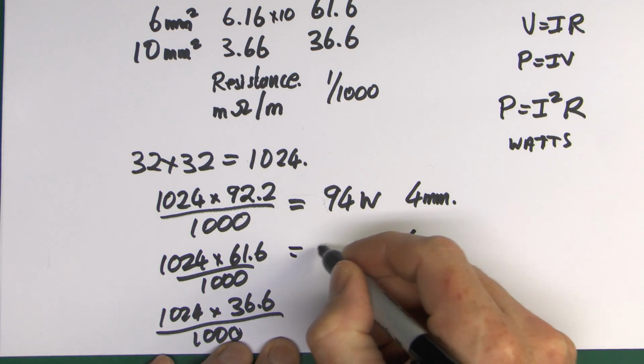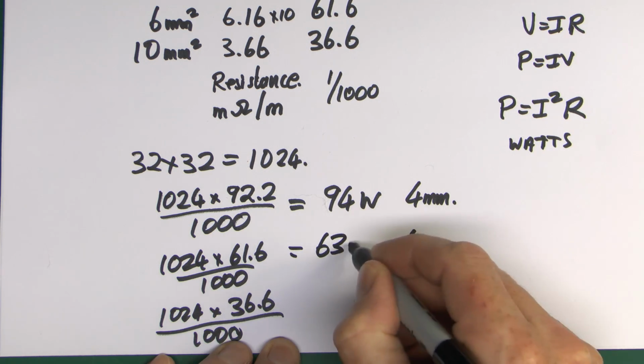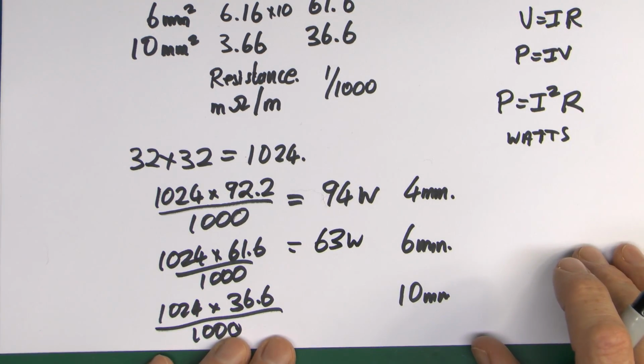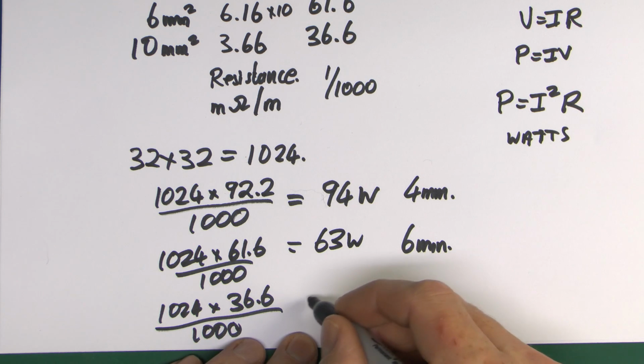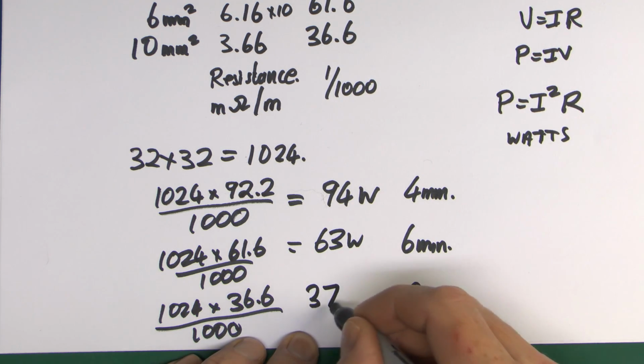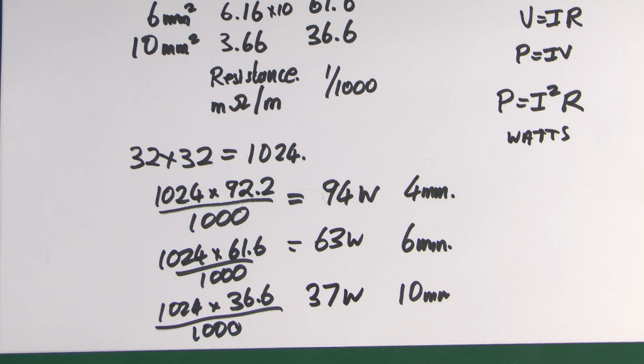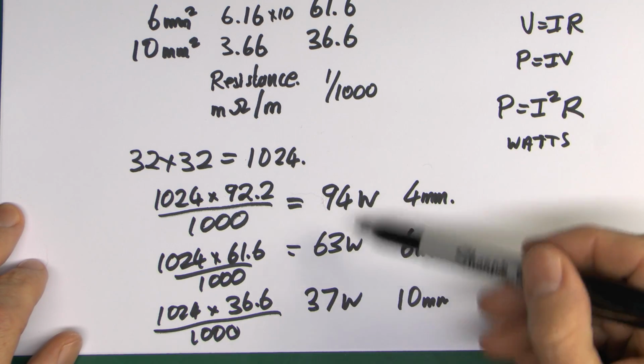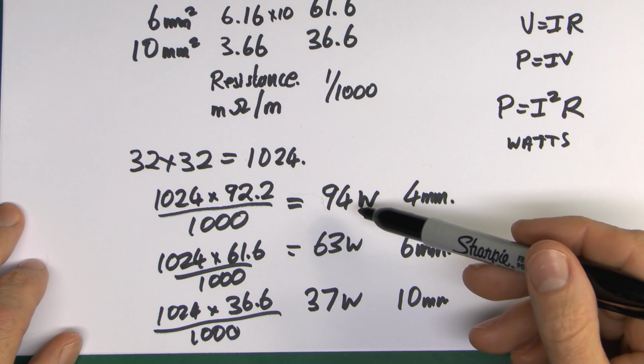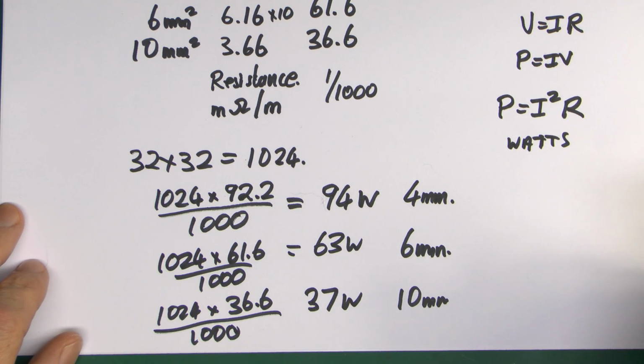And the results we get for this one are 63 watts and some odd decimal places. And for the larger size cable, it's actually 37, and again 0.4 something or other, which we won't particularly go into. Now you can see there's quite a difference here between the largest and smallest, 94 watts, 63 watts and 37 watts, and of course that's being dissipated from the cable across its length, so it's about 9 watts a metre, 6 watts per metre, and just under 4 watts per metre if we use the biggest size.